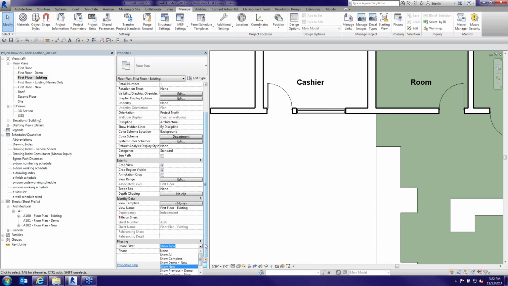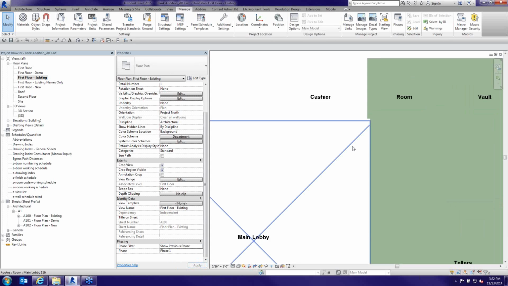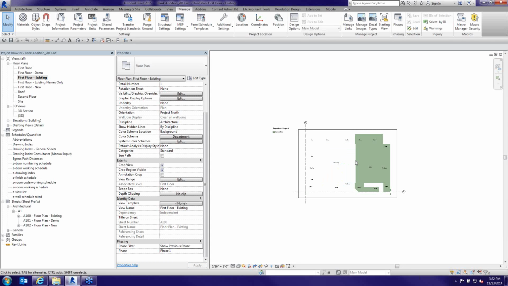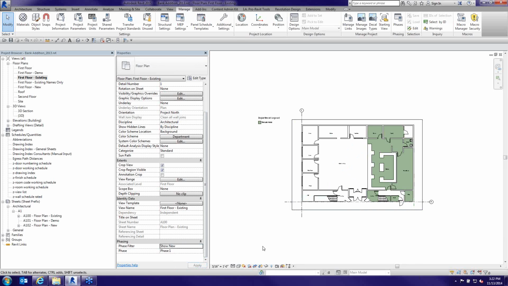So then I can come into the same view. Because my view is set to phase 1, if I say show previous phase, everything disappears, with the exception of the rooms, and we'll get to that in a little bit. So everything disappears because the previous phase was dirt. Right? In 1970, this used to be a grass field that cows grazed in. I'm making this up as I go. So this was a dirt field. So a lot of people come in here and say, well, why am I going to say show previous? It's existing. No, it was new in 1970.